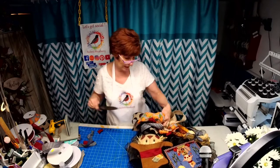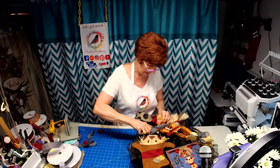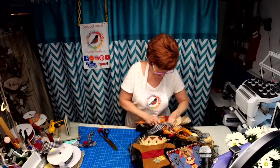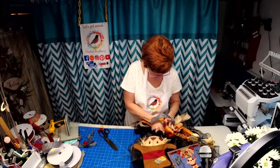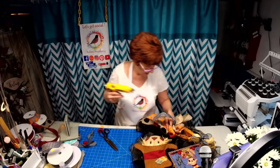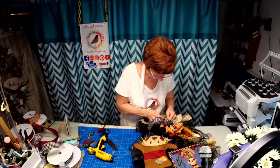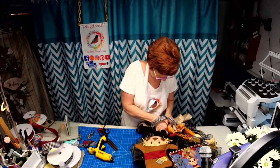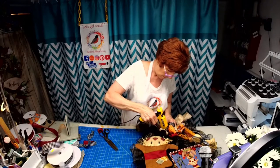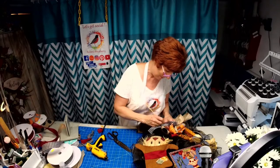Don't tell anybody. I am cutting it. Turning it around. And I'm going to tuck it in here and glue it to the little burgundy piece that's still there. Yes. Nobody will even know, right? I'm not touching that with my finger.